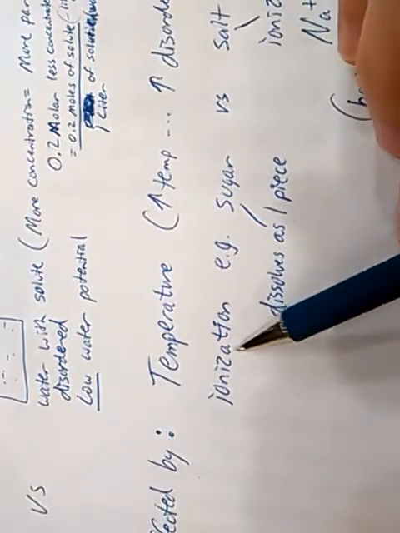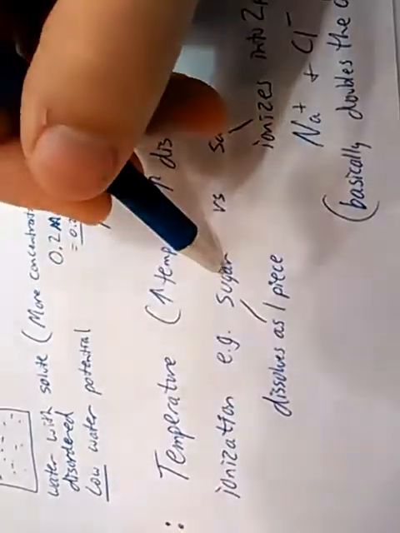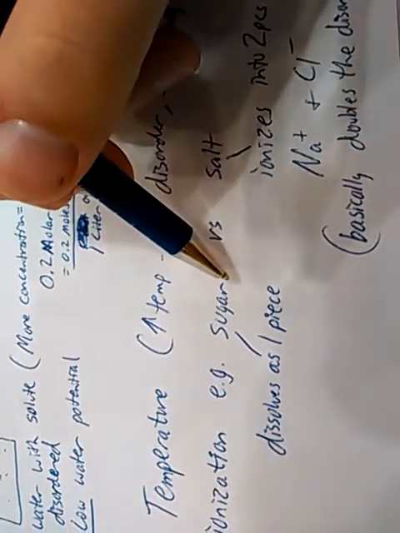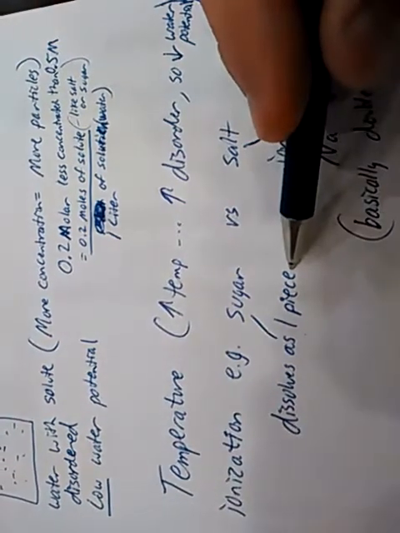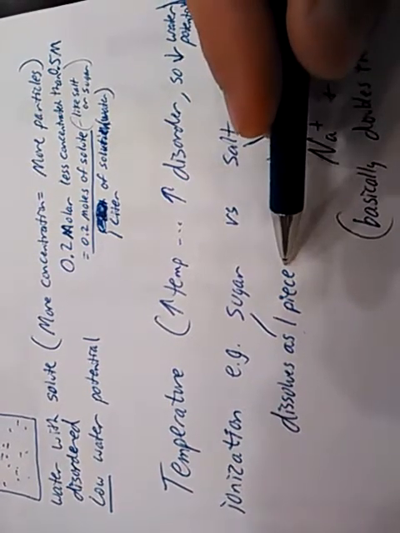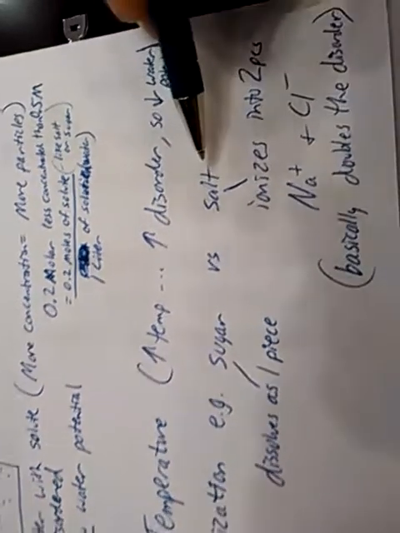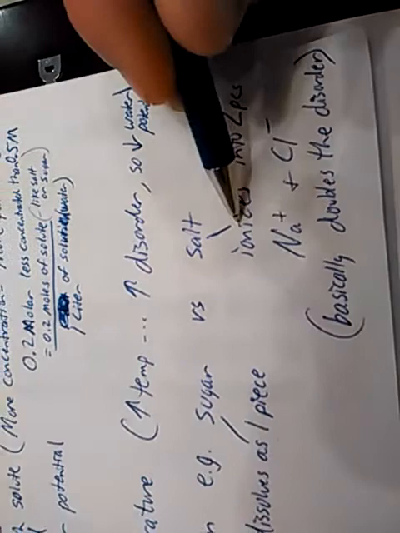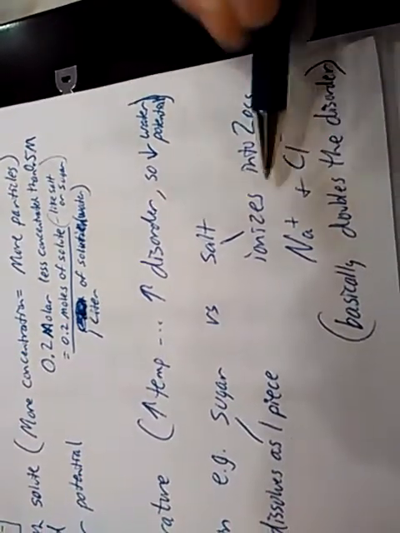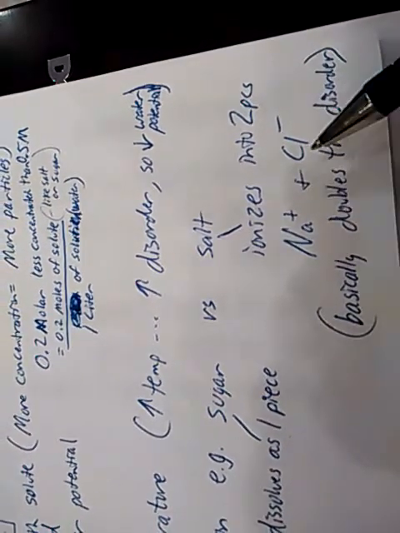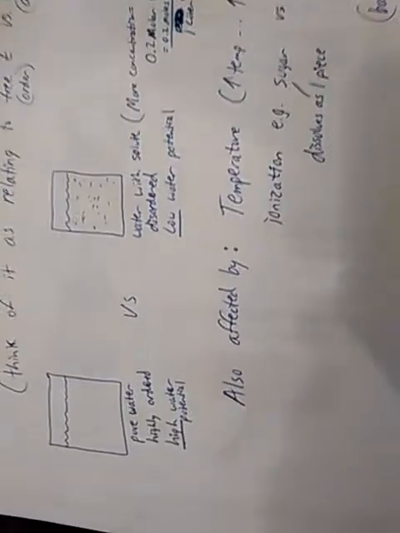It also is affected by things like ionization. So we have sugar and salt to look at. Sugar does not ionize. It's not particles that are charged together getting stuck. It's a covalently bonded molecule. And when it dissolves, it stays as one piece. So either a ring of glucose or a double ring sugar or polysaccharides, things like that. Salt, on the other hand, if we take a mole of salt and dissolve it into water, it's going to ionize into sodium and chlorine ions, which basically doubles the quantity of the disorder. So we have to factor that in if we've got something that ionizes into two separate parts.